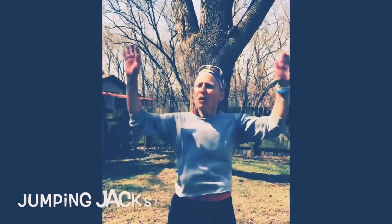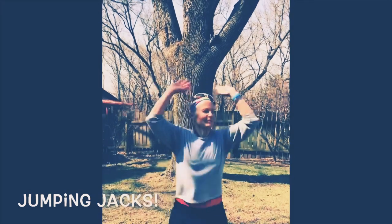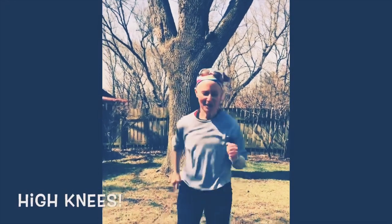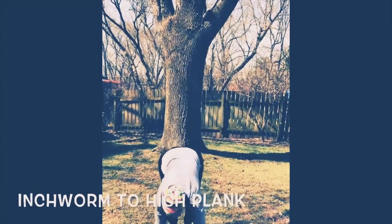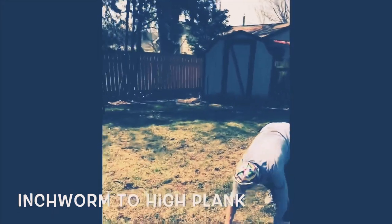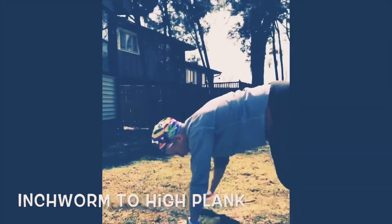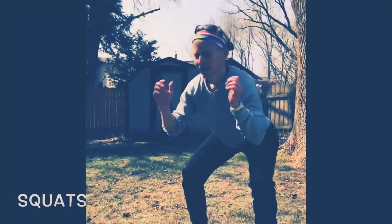So let's do some jumping jacks. Let's do some high knees. Some inchworm plank. When you're doing your squats, remember to have your knees behind your toes and stick your bum up. Let's do some heel raises.